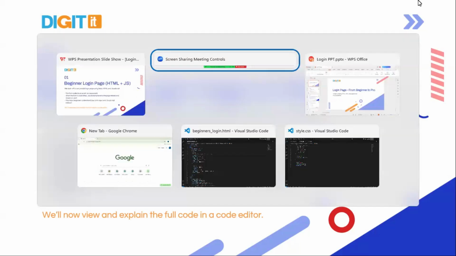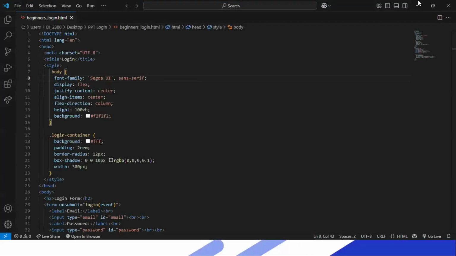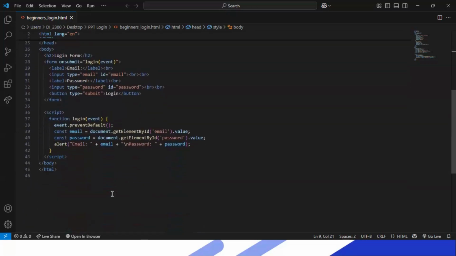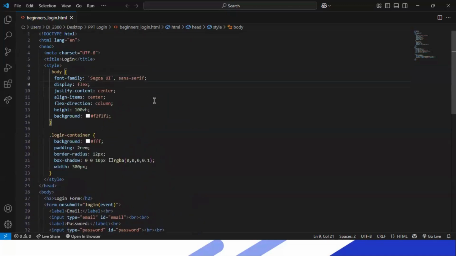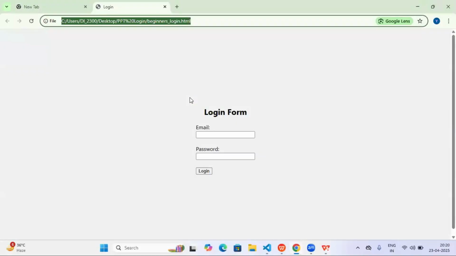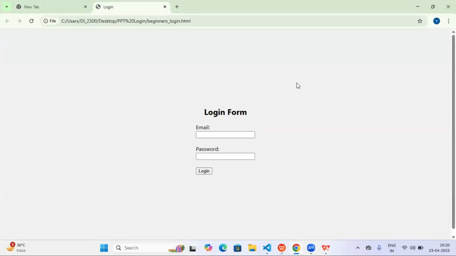First, I want to show you the code of the beginner. This is the Visual Studio Code editor where we have a login page, which is written by a beginner. Here you can see there are styles, you can see HTML elements, and you can see the JavaScript as well. All these are in one page. Fine. So let's check the output for this now. I'll click Go Live. When you open this, you can see the beginner's output, how it looks.